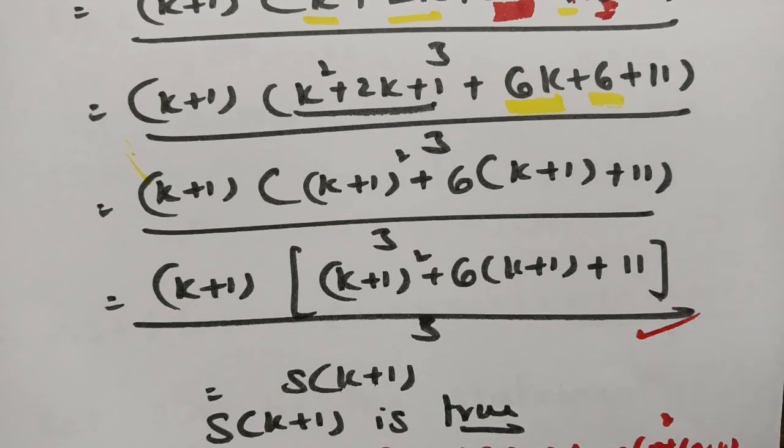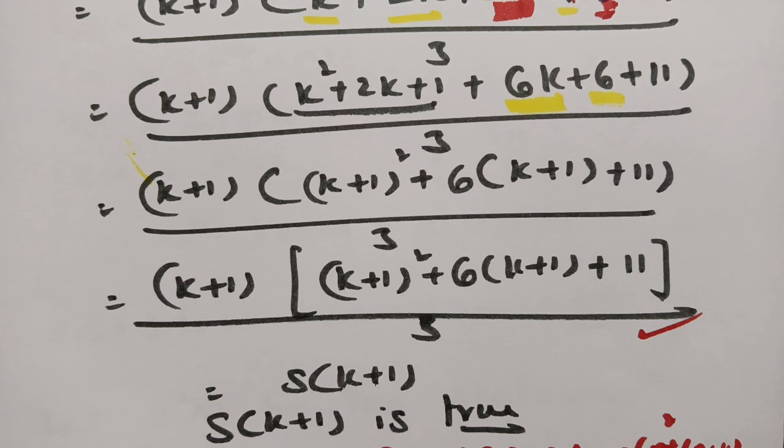So this is our RHS part, and therefore it is true for n is equal to k plus 1, and therefore the whole statement is true. And this is how we have to solve. Take this simple step and idea, go to the back steps and adjust, and therefore you can solve.